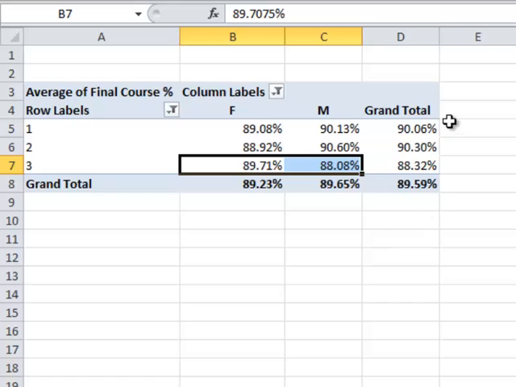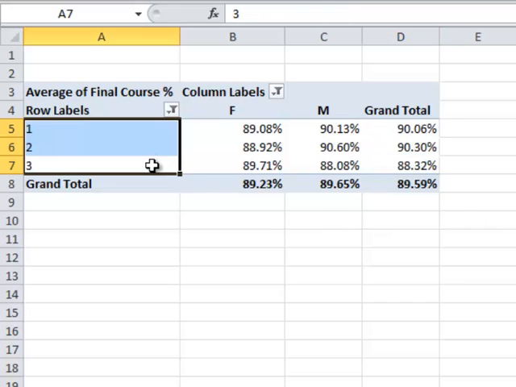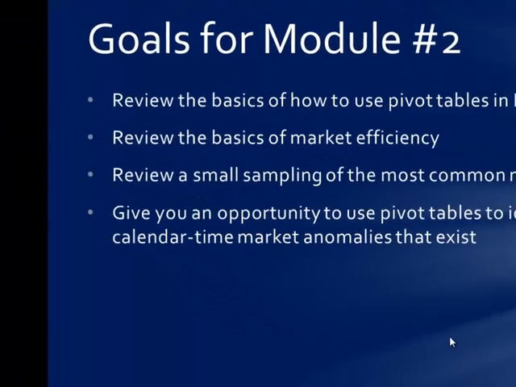Although like I said before, we did notice that I had some cross-sectional variation, so it would probably be worth investigating what I did in section 3 that may have been different than what I did in the other two sections. So that's just another demonstration of how useful these pivot tables can be. You can aggregate data, but you can also slice and parse data very quickly, so it's a very useful function. Let's jump back into the PowerPoints here.